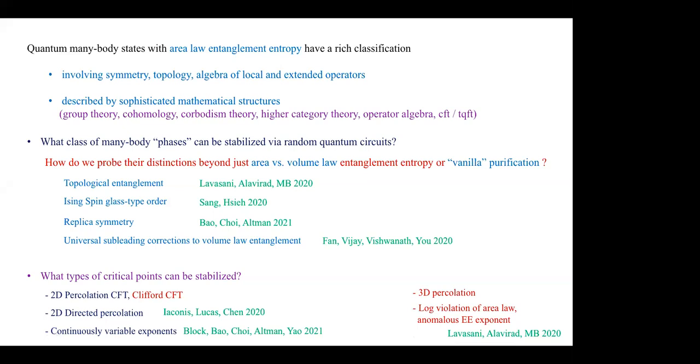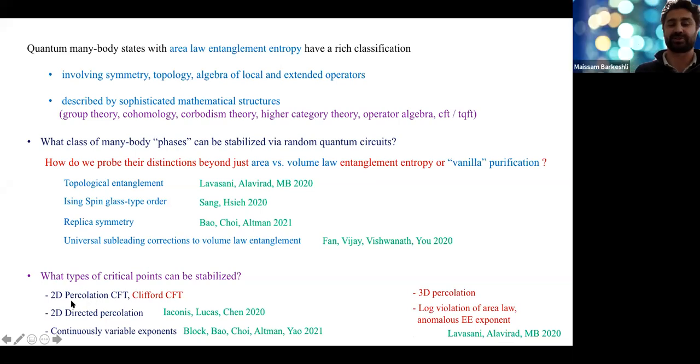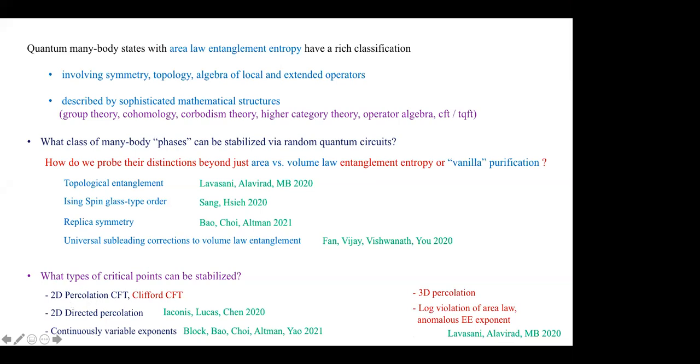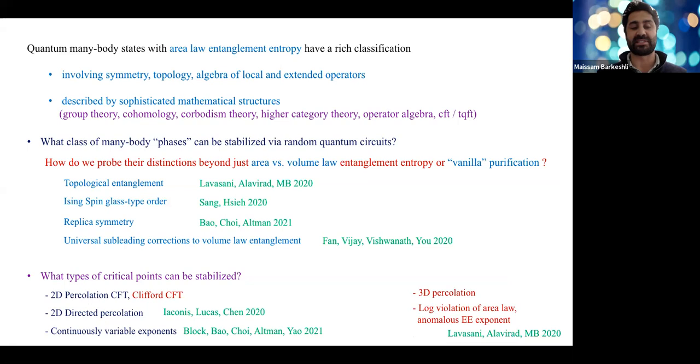Is this quantum percolation or is this classical percolation? Because this is classical percolation. But everything about classical percolation is known. Mathematicians have worked everything out, right? There's nothing open, right? That's right. So what I'm saying is that certain critical points in these random quantum circuits can be mapped to classical percolation. And when that happens, we know everything about it.